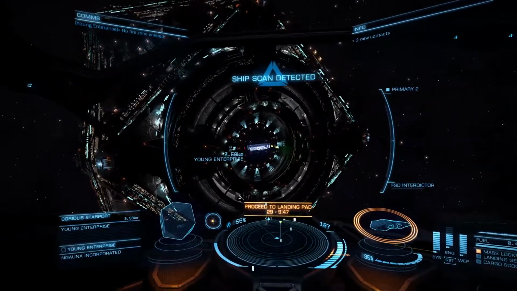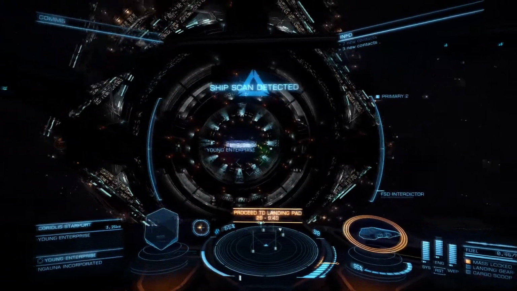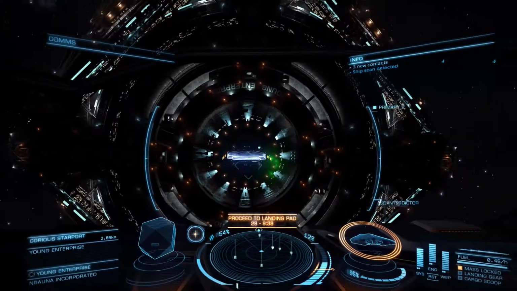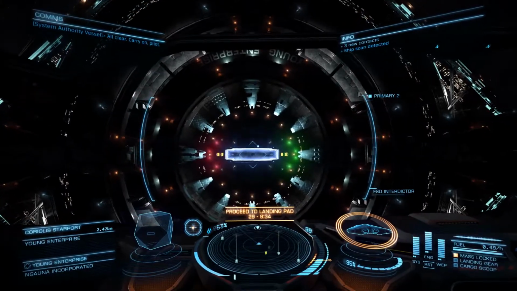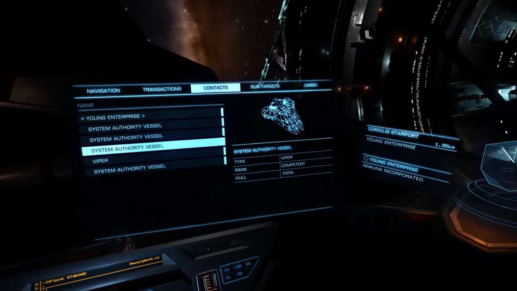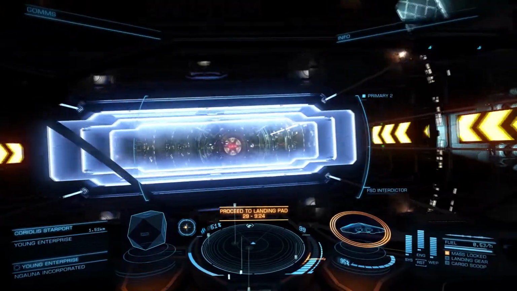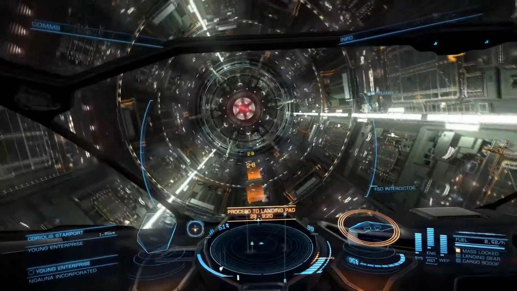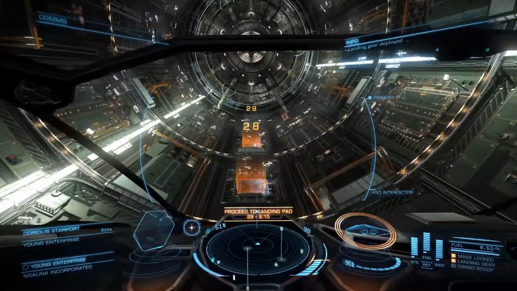Alright, so let's go ahead and get lined up here. Yeah, scan me all you want. I'm not even carrying any cargo. Of course I'm clean, System Authority, and given the System Authority ships that are here, yeah, I could wreck the System Authority right now if I wanted to. So even if I wasn't clean, what are they going to do about it? And there's pad 29. I love landing at pad 29. It's so easy.